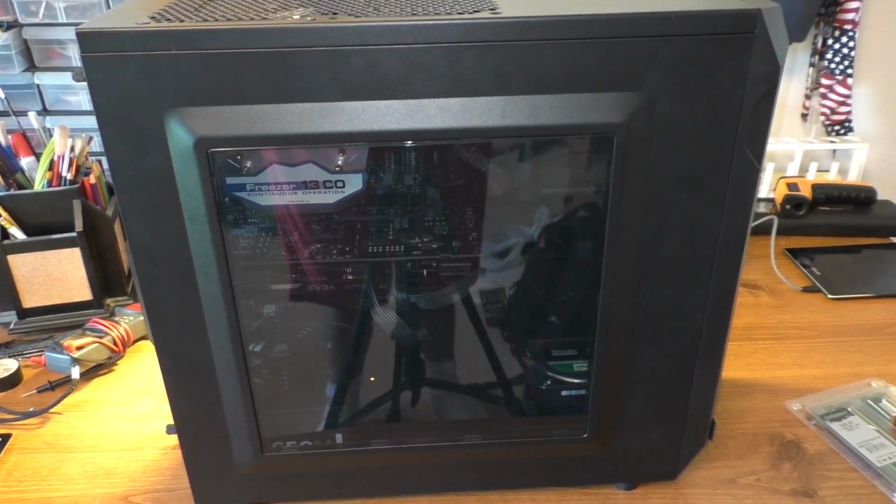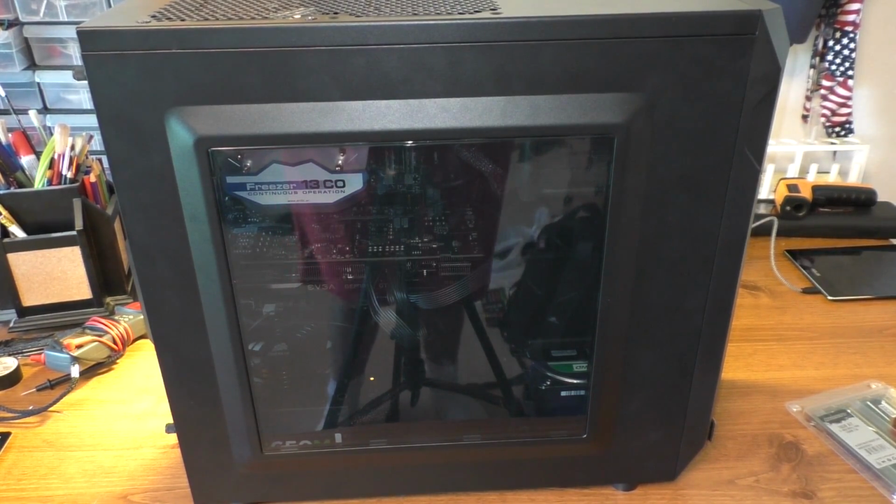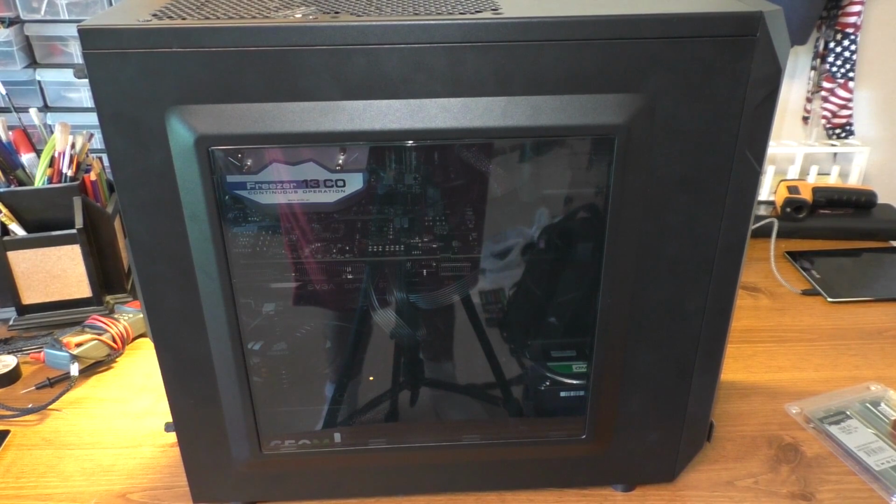Alright, so this is the computer as it is now. This has an i7-4790K in it, which is overclocked to 4.4 gigahertz, which is technically just the turbo boost frequency, but I just have it running at 4.4 constantly. It has a GTX 970. It's an SSC edition from EVGA, which is super clocked or whatever. And it's got an ACX 2.0 Plus cooler on it.